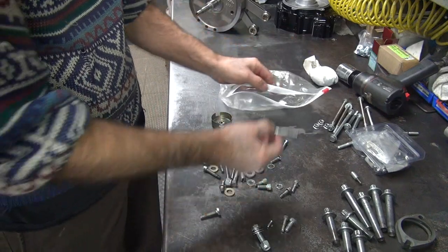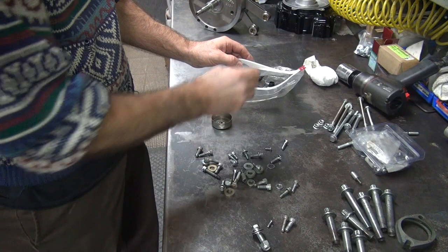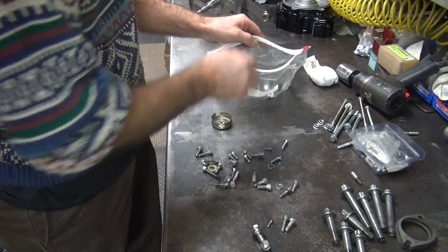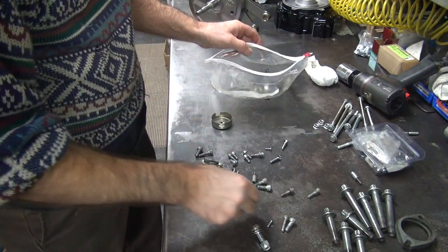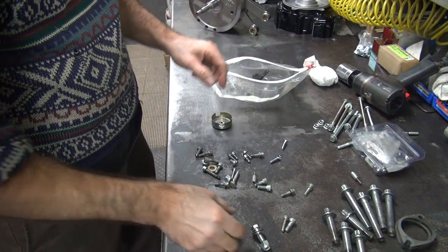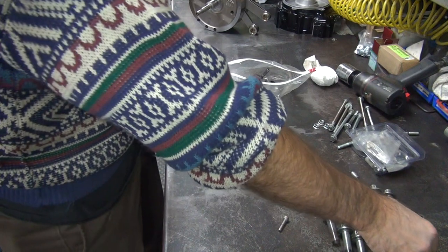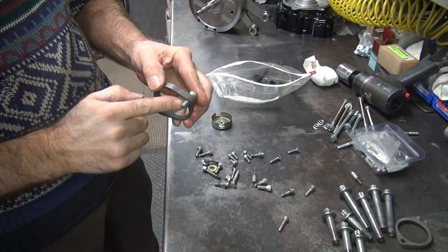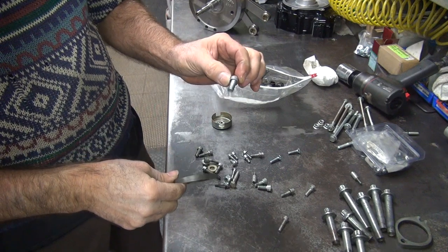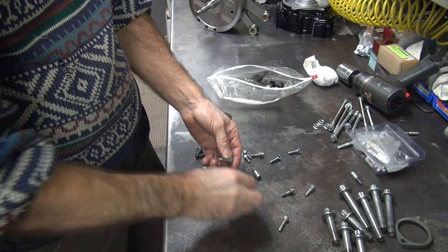Test head we're not using. Don't know what that is, don't need that. This is probably motor mount hardware — not using that either. That's probably for your ignition cover. These are intake manifold bolts, but these are short as hell. Why are they so short? Should be that much longer — these are way short. I'd get longer ones so you don't strip your head out.